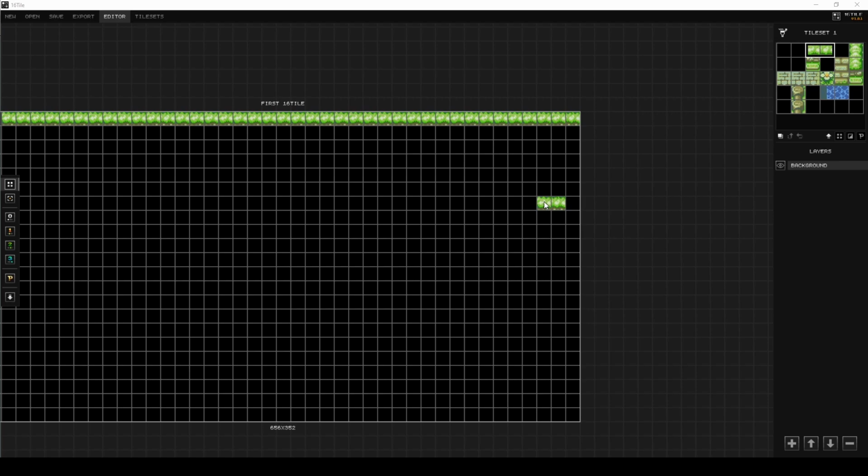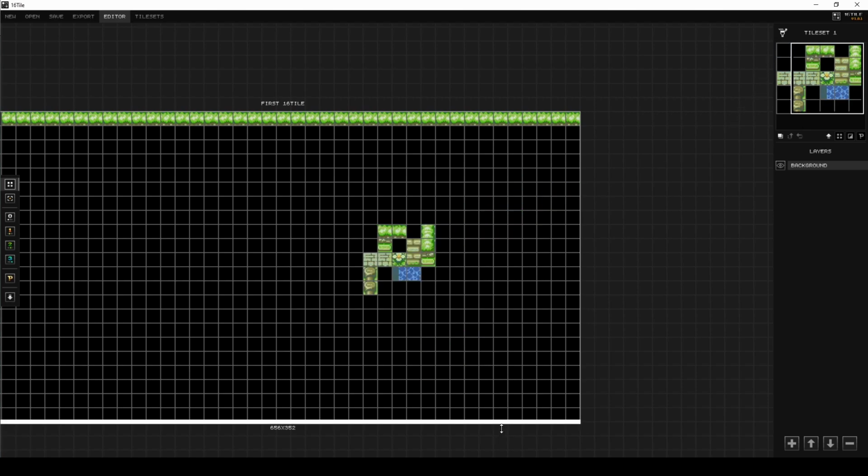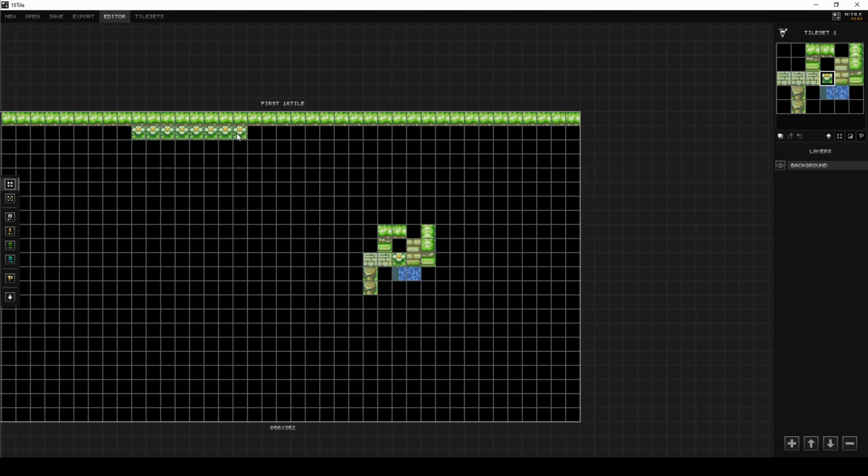You select whichever tiles you want from the tile set on the right hand side, and you can even select a bunch at the same time if that's easier for you, or you can select them one at a time. So I'm selecting the flowers here. You can see me hold the left mouse button and then scroll along just to paste them wherever you want. That's all pretty straightforward, but let's go through a few shortcuts that we can use.